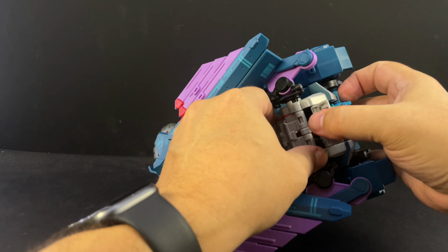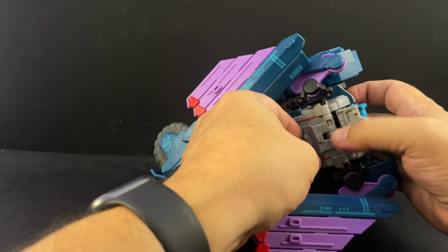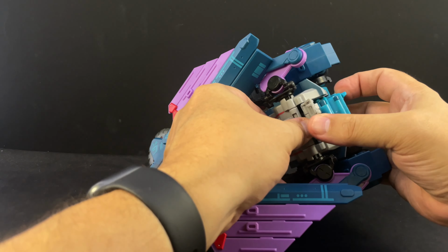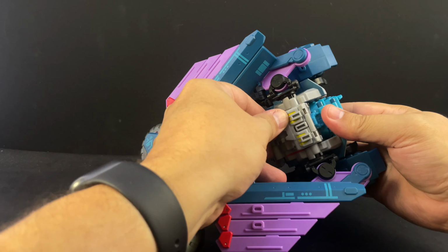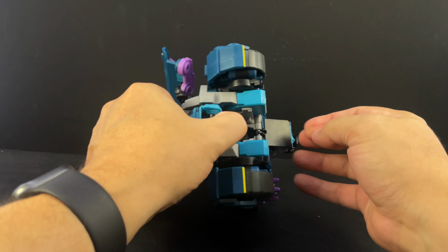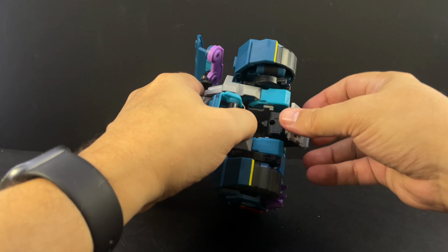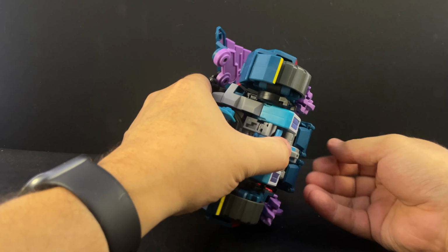Make sure this piece stays rotated up. Come on, you. There we go. Make sure that piece stays rotated up, because when you slide this back, you want to have that sticking out, because that's where the cannon's going to attach, or the missile's going to attach in vehicle mode. Once you've got that all done, come back up here, fold this head back in, just like that.